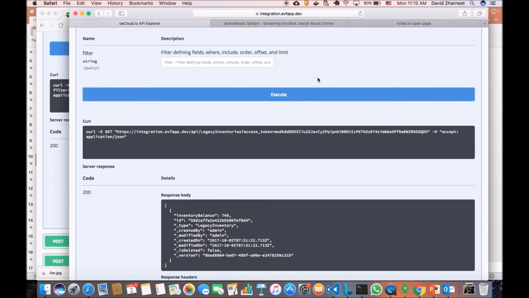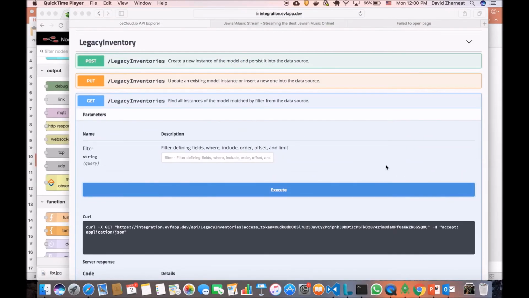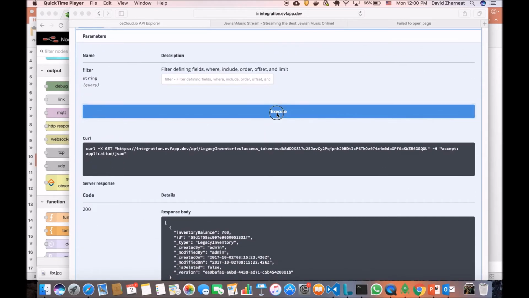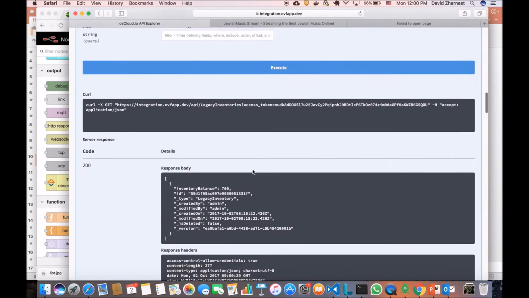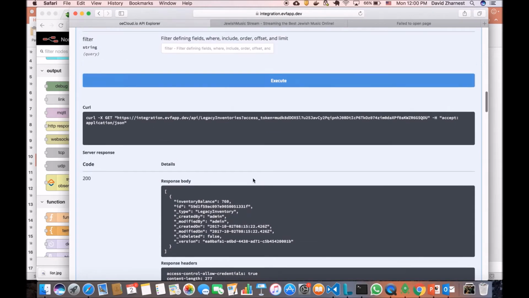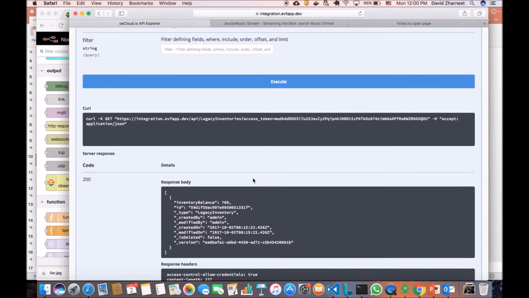If you take a look here, legacy inventory item, this is where we're going to be posting our reports. If we just execute what's there in the get, we see that the post we just did of 760 appears here in our remote system. So this is all happening via the Node-RED.